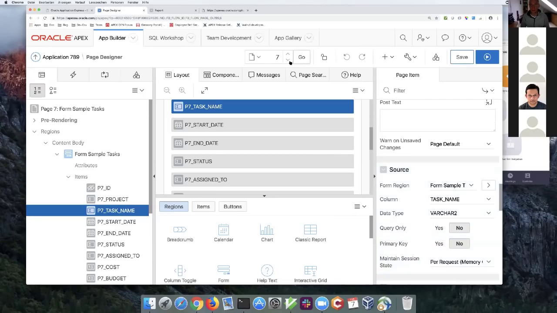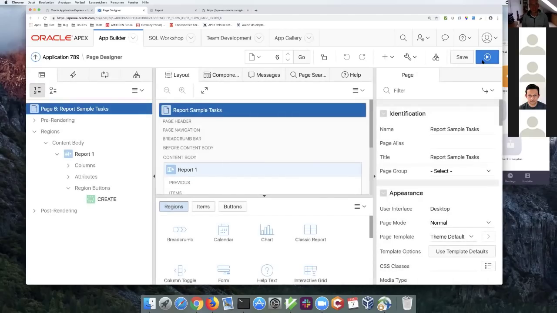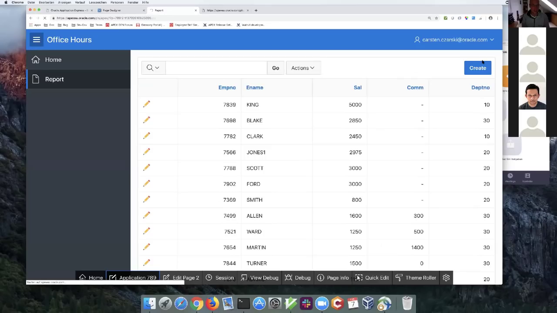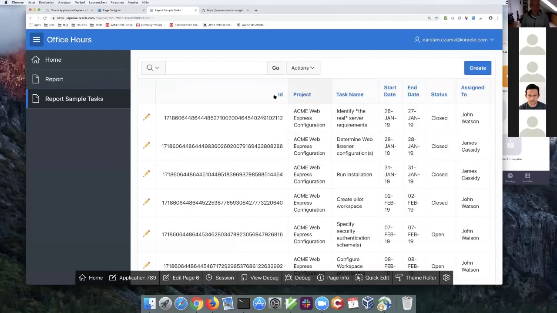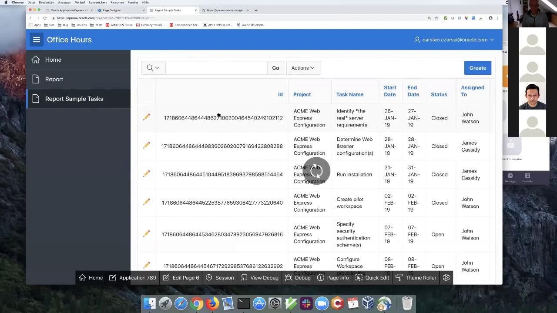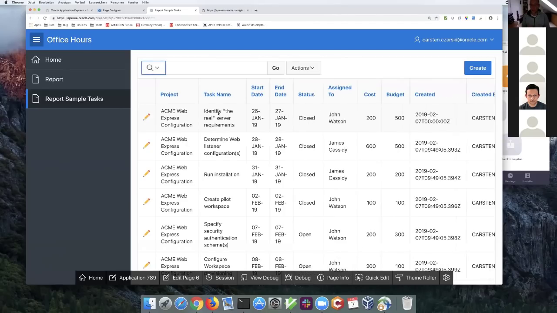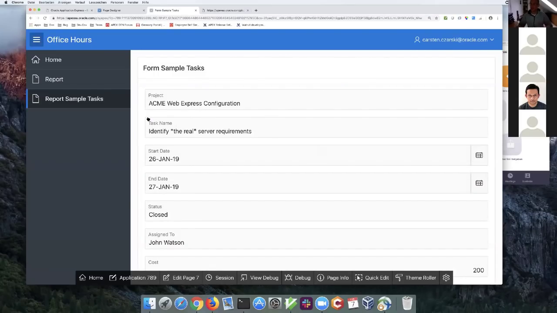Okay, let's run that page. And the report will show us, as we would expect, an overview of the existing data. Oh, that doesn't look too nice, so let's hide that for now. And we can then open the form. There's a bit of latency, as it has to do an HTTP request to the REST API to load that data.